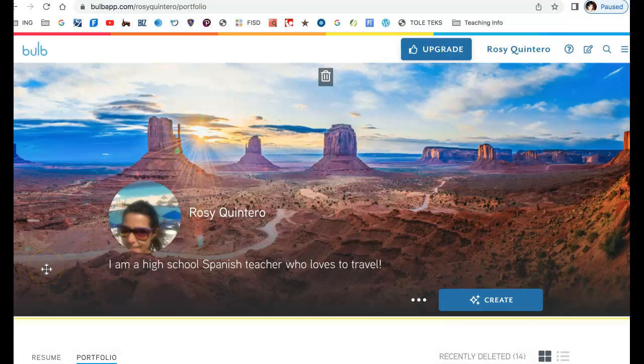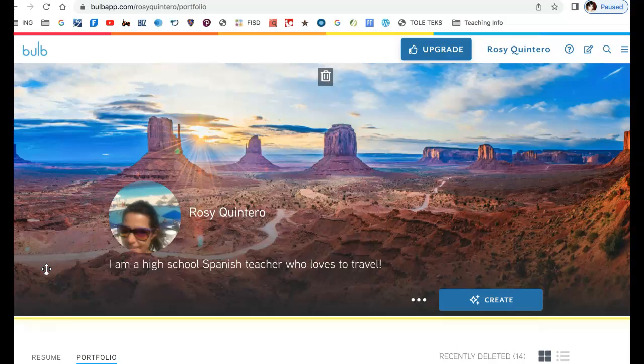Today, I am going to be walking you through the steps of how to create your own collections page within the bulbapp.com application. You guys need to create your own free basic profile within Bulbapp, so that way you guys can start off in the same spot as me.